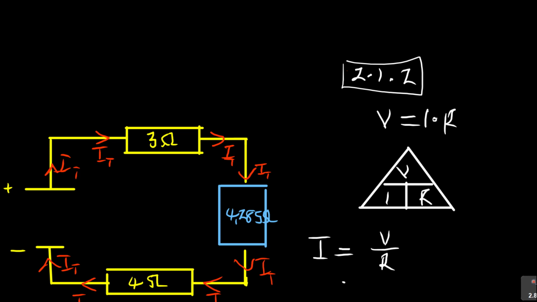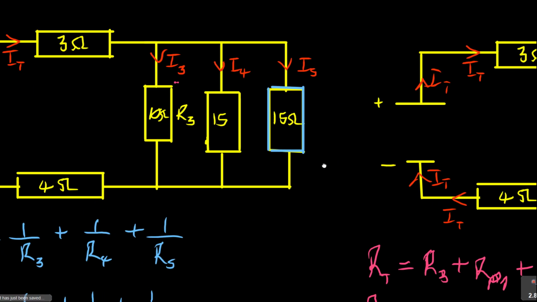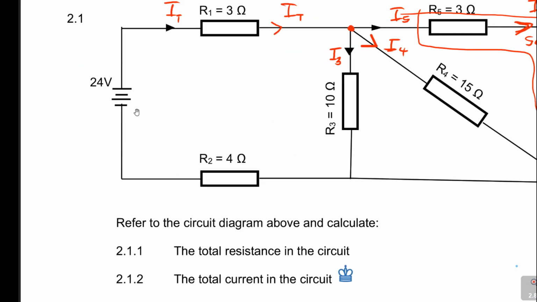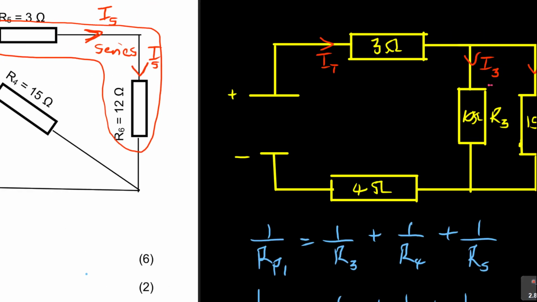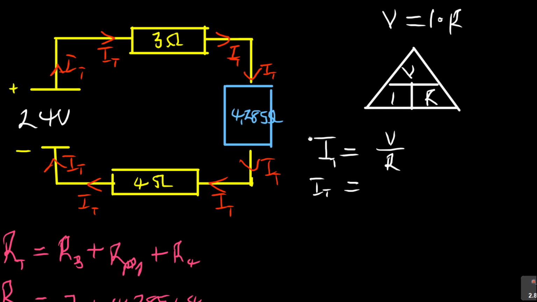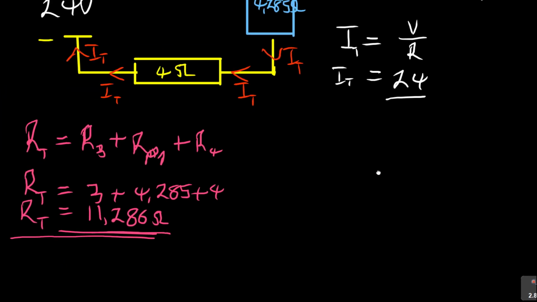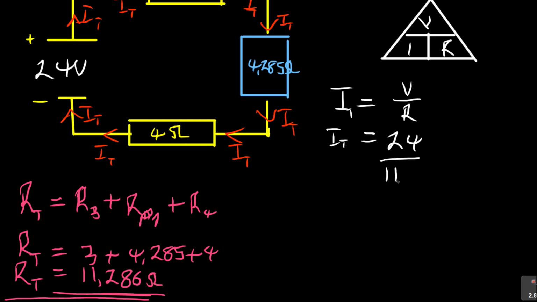Similar question they are asking. Now total current, that's T. IT is equal to, now you ask yourself, they told us what is the voltage. I didn't put it there, but there is the voltage, 24 volts. So it's fair for me to come here putting 24 volts so that I don't lose that number. So which means voltage is what? 24 over total resistance. That's your IT, 24 over 11,286.